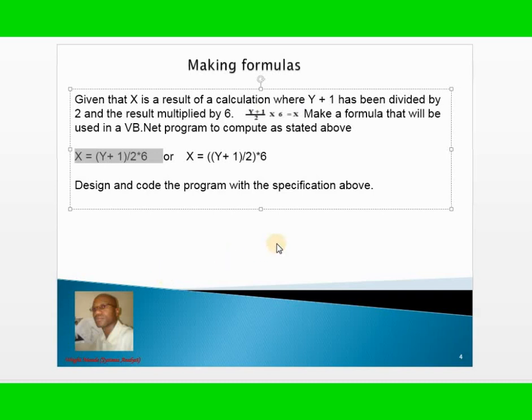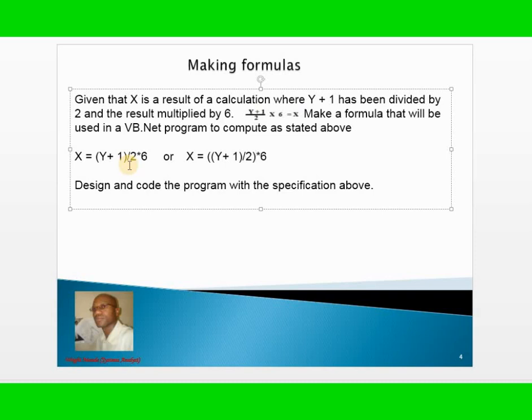But this is just a waste of time placing this, because of the priorities: when we see the division and the multiplication following each other, the computer is going to follow division first, then multiplication, right?